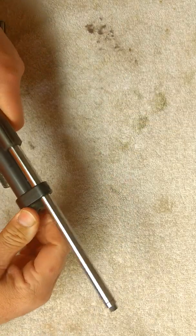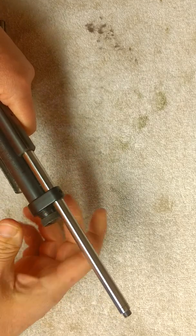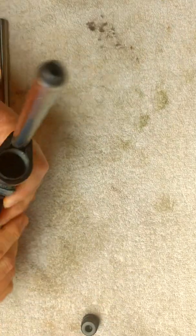First thing, always make sure that this thing isn't charged with CO2. Obviously it isn't. I'm just gonna unscrew it. You can see there's nothing in it. Put this off to the side here.